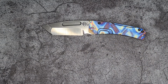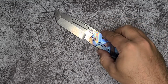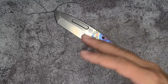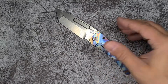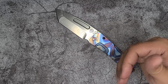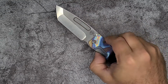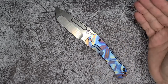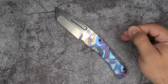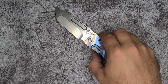So I'll say the same thing that I've always said with Medford knives. I own 5 of them. I own a Theseus. I own a bunch of them, and I will say the same thing that I always say. I like them a lot. I think they do a good job. I think they're a great object. This one in particular is a great cutting tool. I think they're overpriced. I think they're probably at least $150 overpriced, kind of across the board.